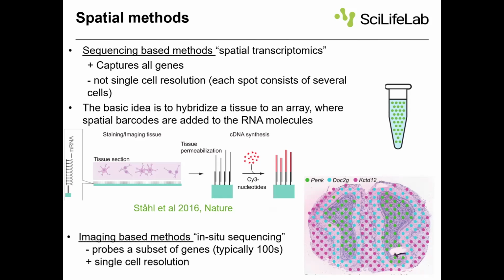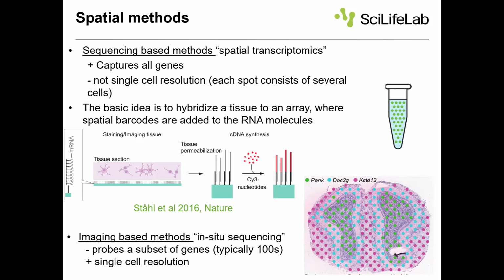Probably some of you have heard about this, that you have these spatial methods where instead of just having data from each cell, you have a tissue section, and you get data from where in this tissue section each data point came from. For example, you can have RNA-seq, and this is an example of a part of a mouse brain. Each dot is a section where you measure gene expression, and you can see that some genes are highly expressed in one region and other genes are highly expressed in other regions.